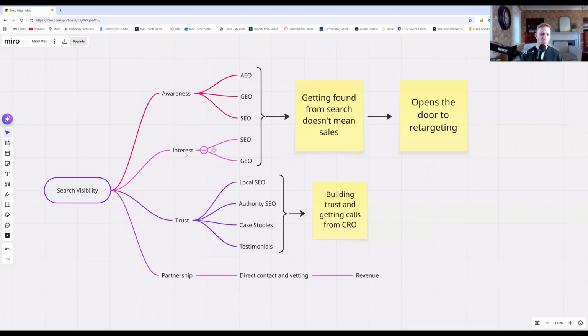Now I'm going to be a little bit more specific, taking some notes on who shows up, going to different websites, maybe filling out some web forms, things along those lines. That's where this kind of interest category starts to come into play. It's not just a general awareness about what I should do or need to do. It's actually interest in taking those next steps.